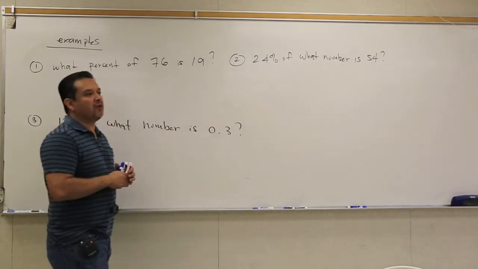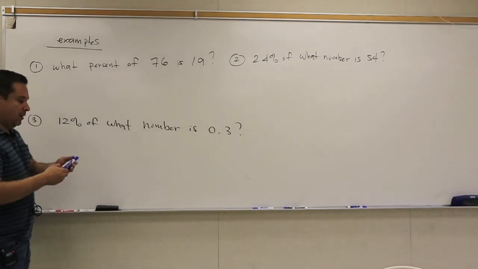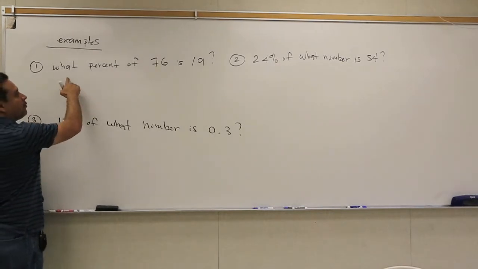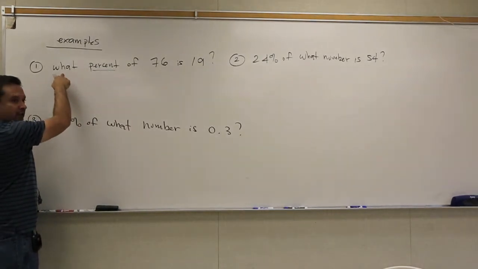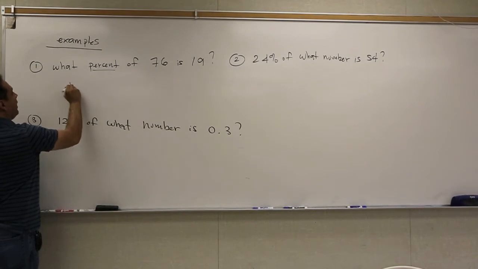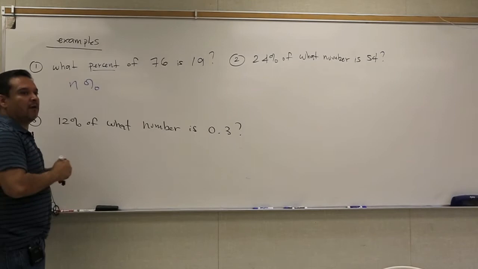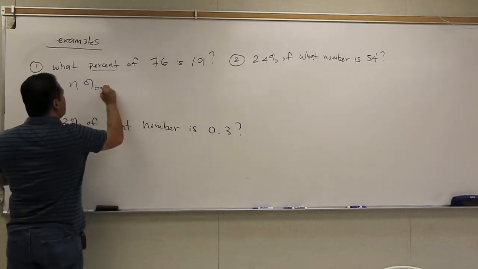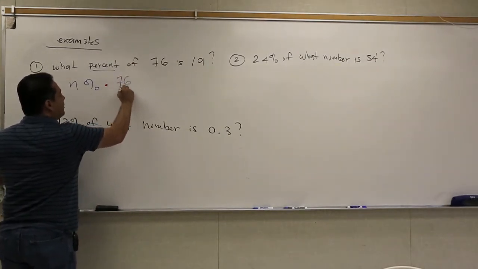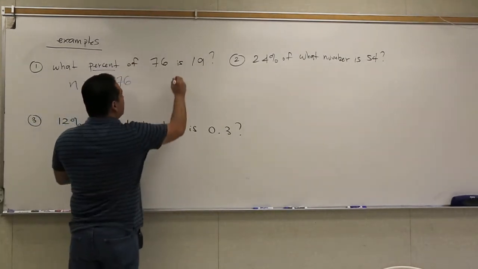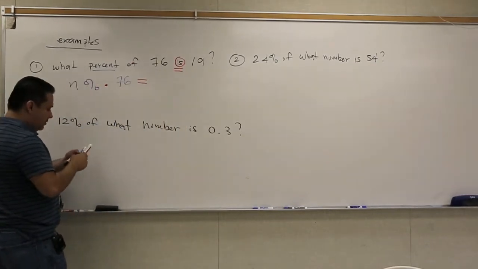Okay, so let's go through the translation again. It says what percent? So what do you guys know? How do I describe the phrase what percent? Well, good. That what is short for what number, percent. So you're going to say n and what? Percent. Good. What about the word of? Good. Multiplication. Times. Times what? Times 76. What about the word is? Good. This is my equal, right? And what does it equal? 19.